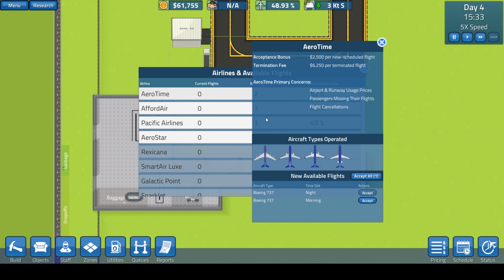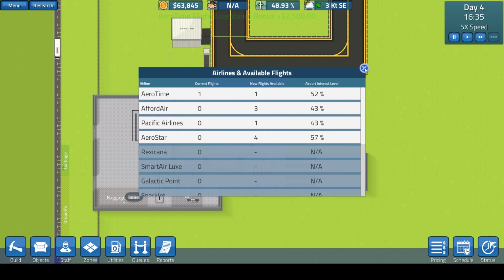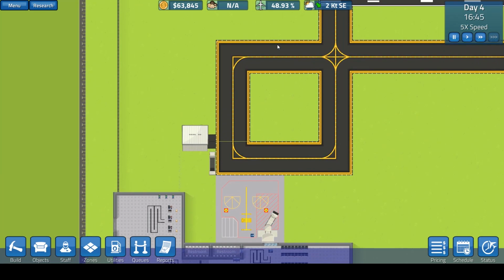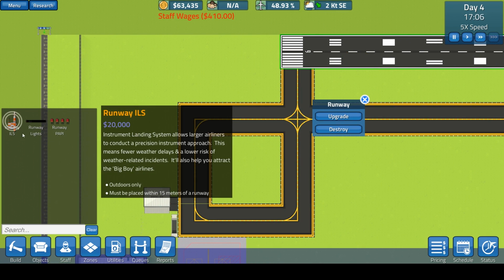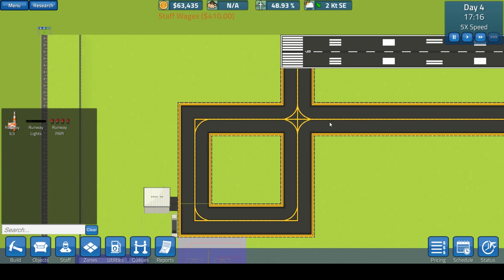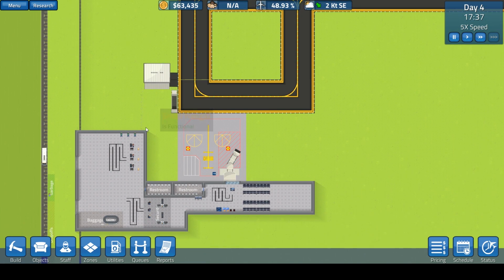Let's see if they have something. Boeing 737. 737 will handle 140 max passengers. So you know what? Let's go ahead and accept that one. We can't do the nighttime one because we don't have the nighttime lights on our runway right now, which we can actually do if we click on that and we hit upgrade. We have these 3 options for upgrading. However, for financial reasons, I'm not going to do that.